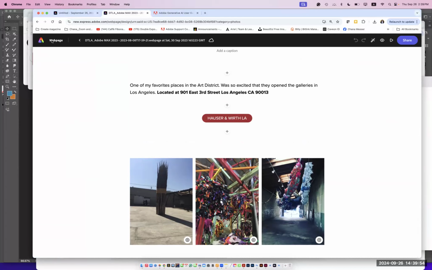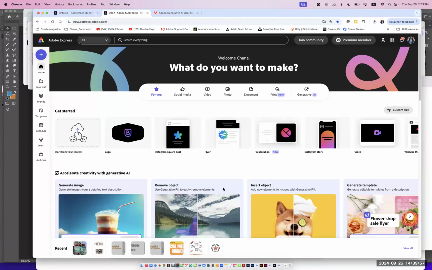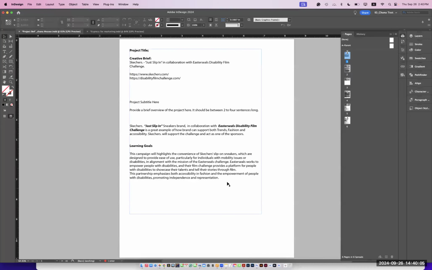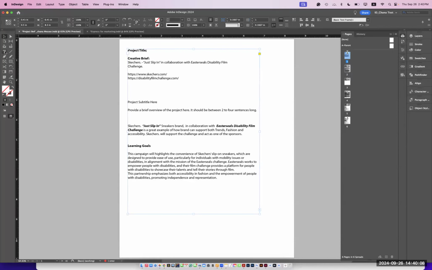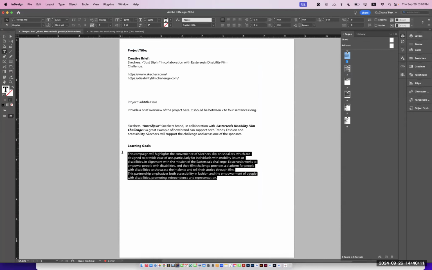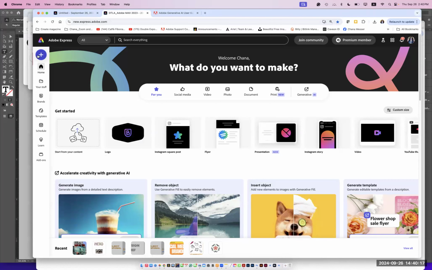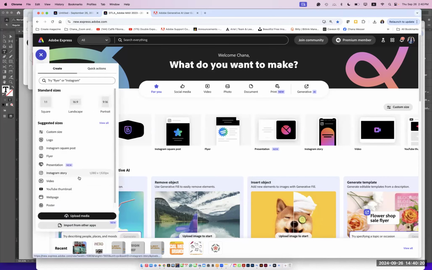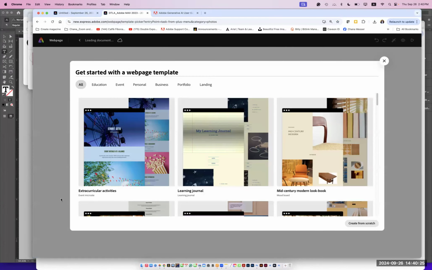And of course, you need to have your images and your text and everything that you have. What I'm going to do is I might go in and just copy something. I'm just going to copy so I have text. Or I might go in and have just a template. And I'm going back to here, and I'm going to create something new. And in this case, I'm going to create a web page. So now this is new. They took it away for a while, but now they brought it back. They have a template to create a web page, which is really fun and easy to do.